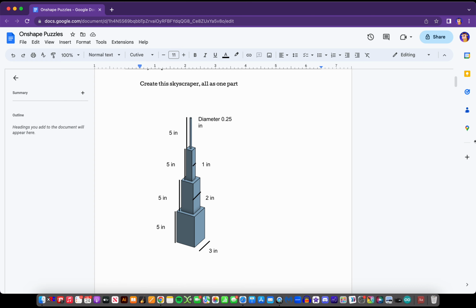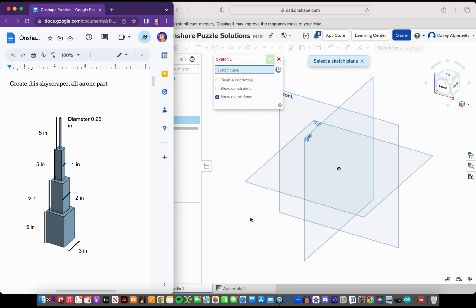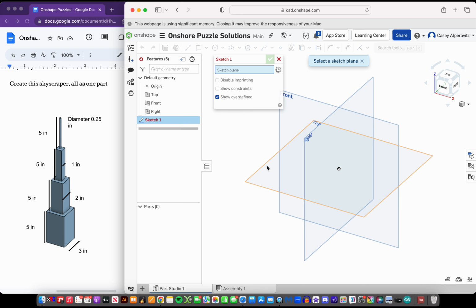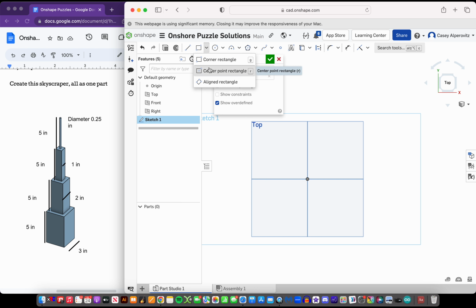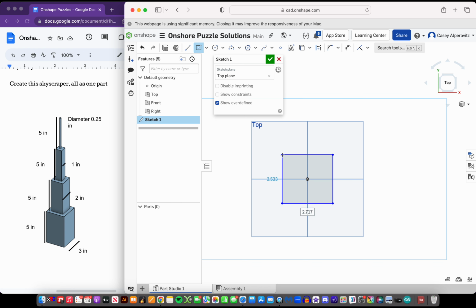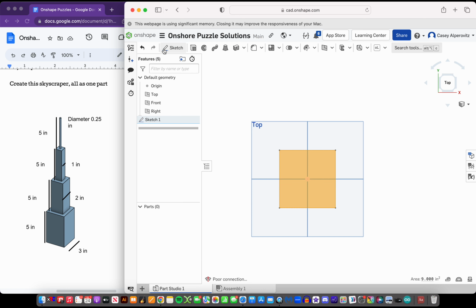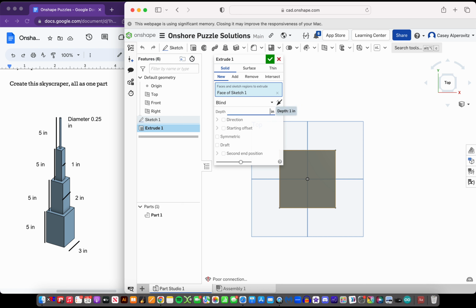Let me split my screen a little so I can see the dimensions. I'm going to start with a sketch plane. I'll just choose the top plane, but it doesn't matter, really. I'm going to do a center point rectangle. I could do the corner rectangle, but I like center point rectangle for this scenario because I can just start like this. And I could dimension this afterwards, but you see these little boxes that come up? I can instantly just type in 3, enter, 3, and enter. And that makes that. And then, to get it three-dimensional, up 5 inches, I'm going to extrude it 5 inches.